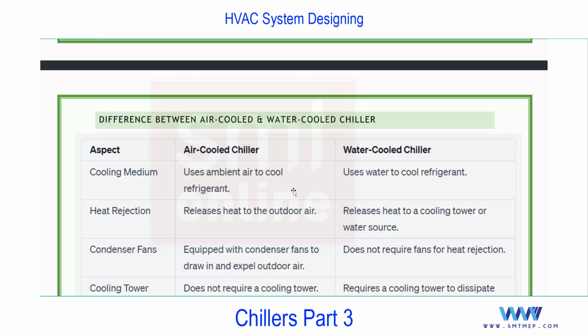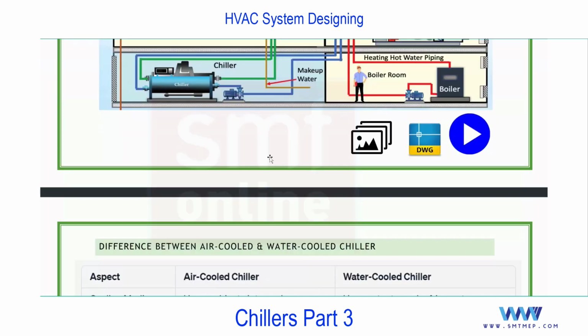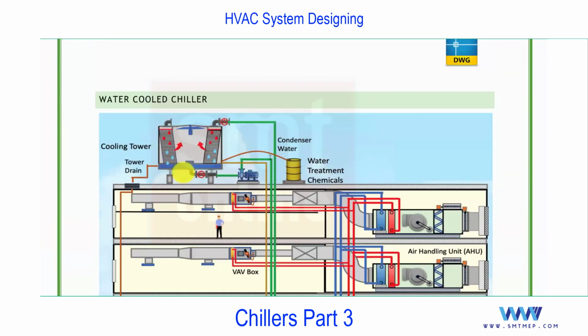Mostly this chiller system we are using for big project, not for small project. It can be used for small project, but generally you'll not find this except the special cases where the client is very much bothered about the running cost or based on the availability of the system, etc. So we have some important points to discuss related to the air cooled and water cooled system.